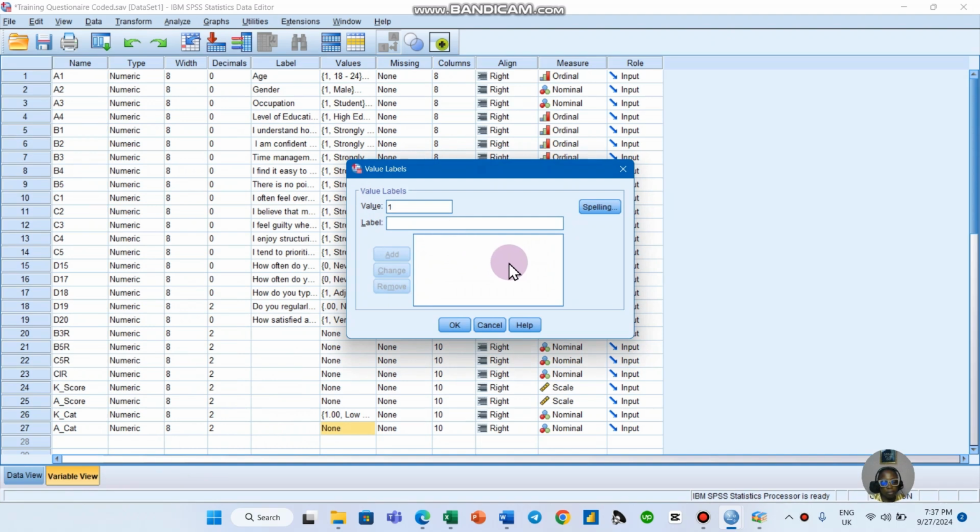So 1 is going to be for negative attitude, and then 2 will be for neutral attitude, and then 3 will be for positive attitude.